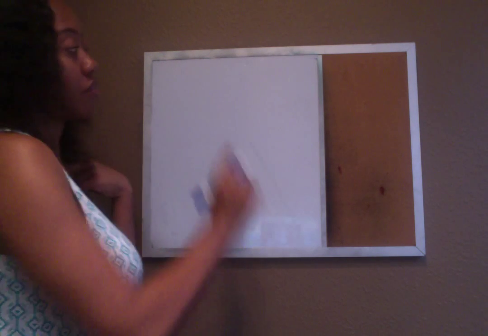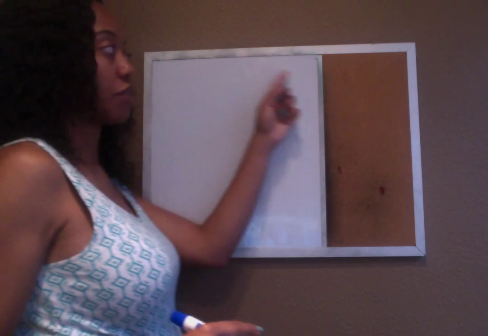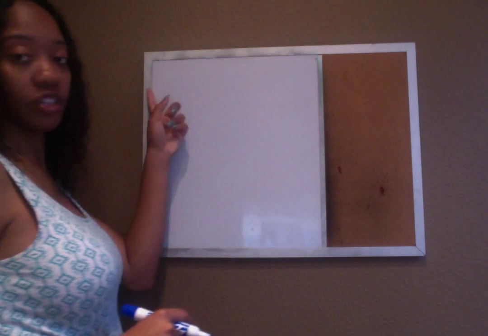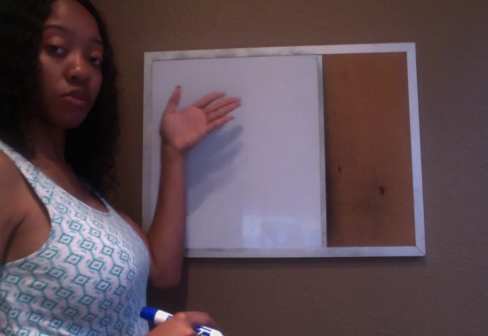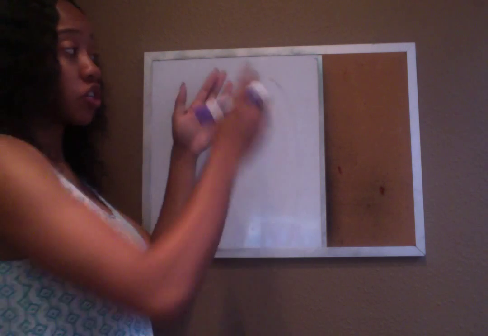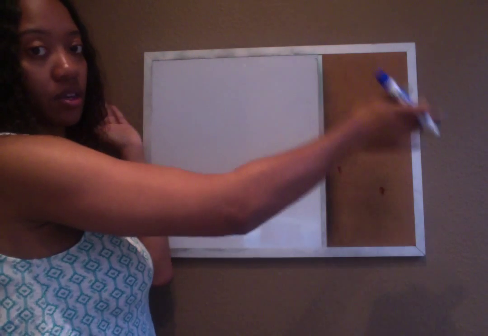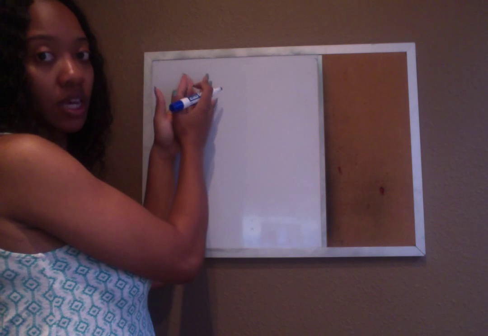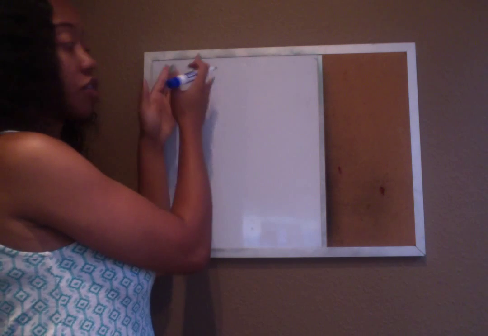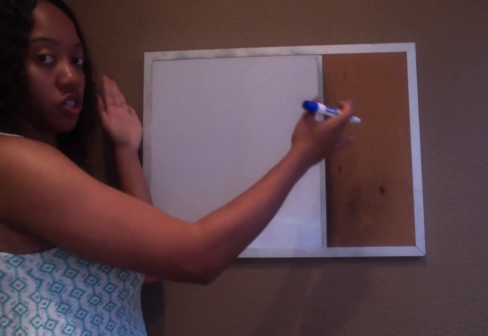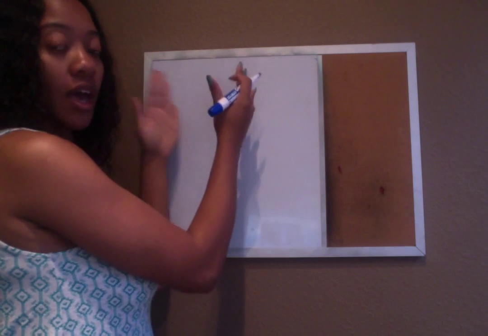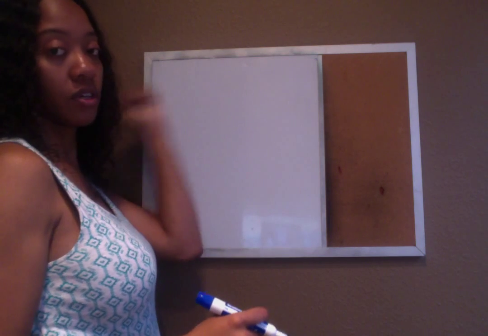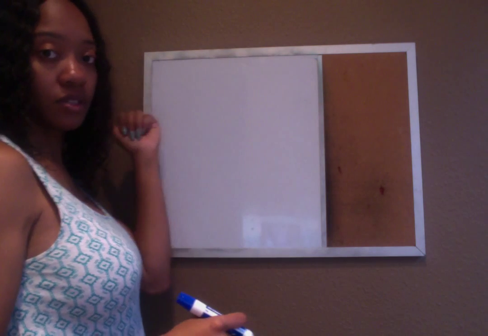It does not matter to me if you start at the largest place value and work your way to the smallest, or if you start at the smallest and work your way to the largest. As long as you know, and just like you're about to notice, that a place value chart is ongoing. It's unlimited. Just because you stopped in the thousands or the millions place last year, watch how you're about to expand your place value chart. So as long as you don't get stuck at knowing, oh, this is exactly how it looks, it's okay if you go from the left to the right or the right to the left. It does not matter to me.